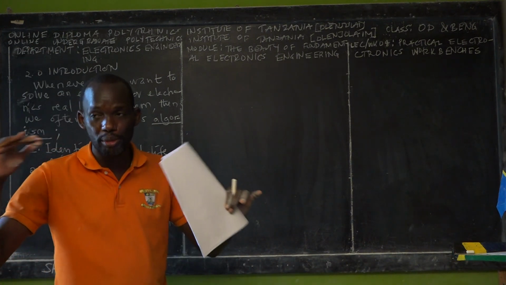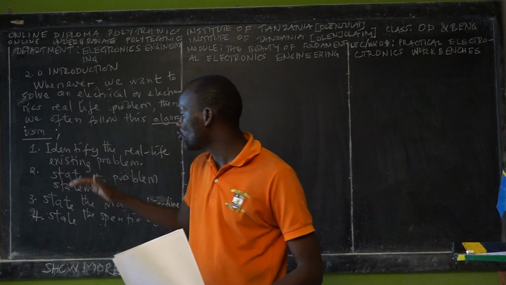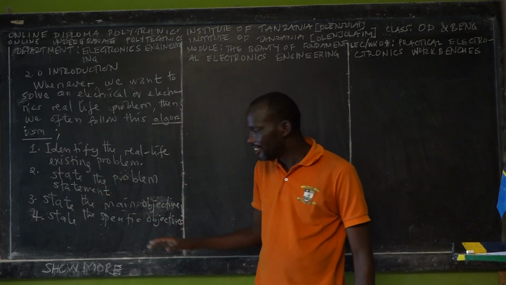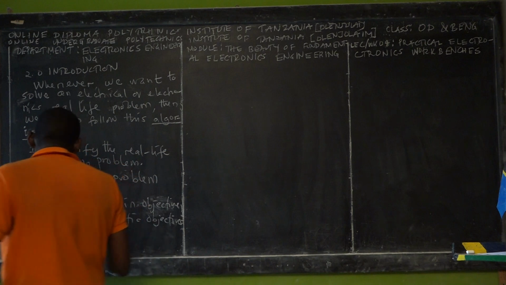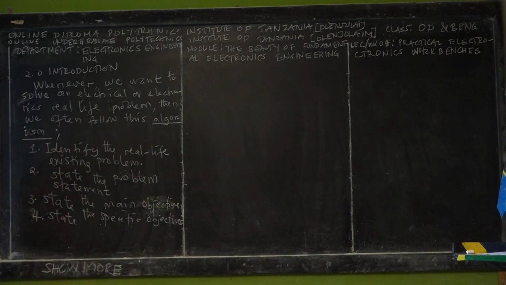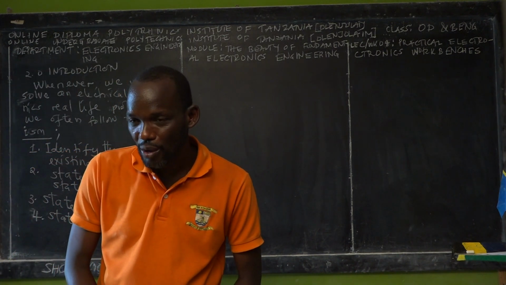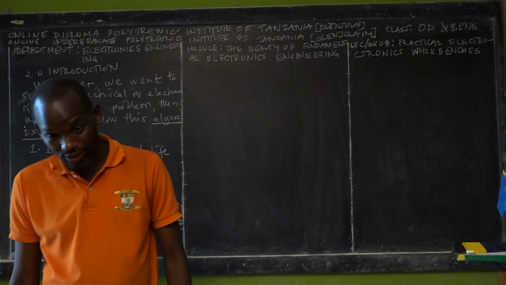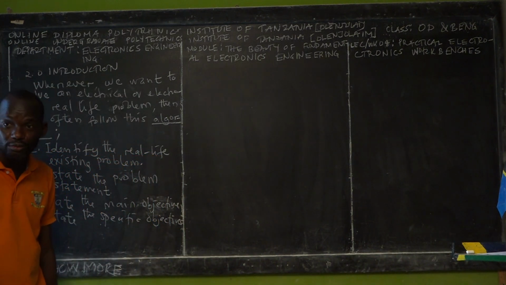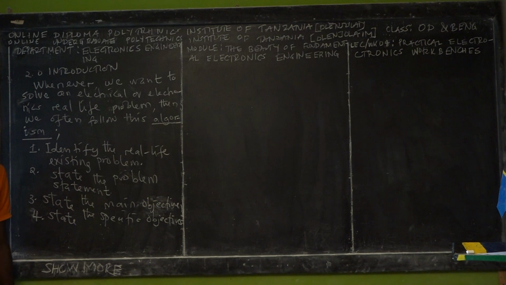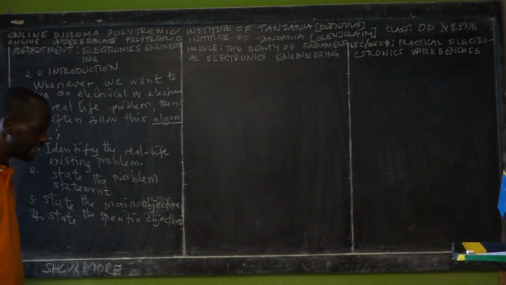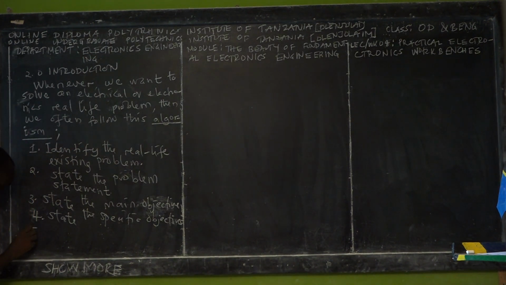Yeah, because the aim of fundamental practical electronics is to change your mindset. Maybe you can have a big idea that I want to do this one, but you have to break it into small tasks. And these small tasks will be interconnected. Once you finish this, then you can go to the next one. Because you cannot focus on the output while the input is not working. How will you know that the output is going to work? But for Tanzanian students, they can start designing the output, or they'll be looking for the output in the workshop for half of the day while the input is not there. And they are happy, they are confident, and they can blame the teacher that before you came to check us, the output was there.